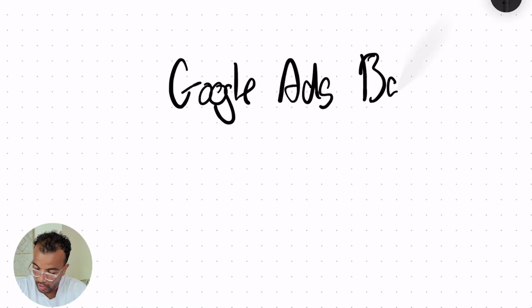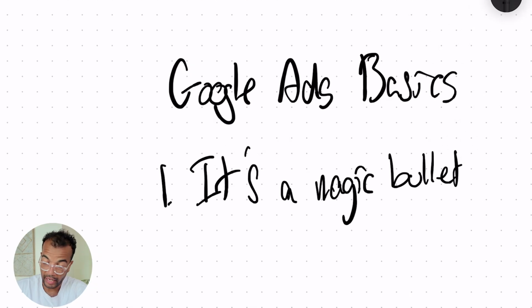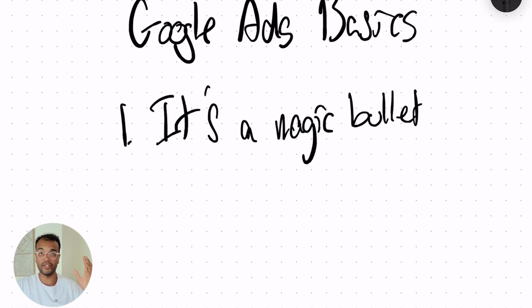So the first thing you need to understand when it comes to Google Ads basics, number one, is that it's not a magic bullet. And what I mean by that is that you can't just run Google Ads and expect your e-commerce brand to magically scale and get thousands of new customers every single month. You can add a whole bunch of ad spend and marketing onto a bad product, bad unit economics, a bad offer, products no one wants and that has no product market fit whatsoever. First and foremost, you need to go from 0 to 1.